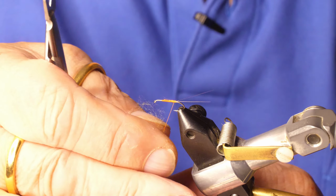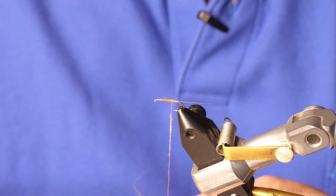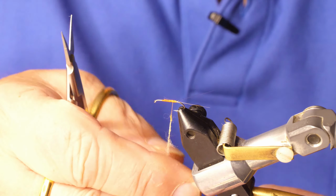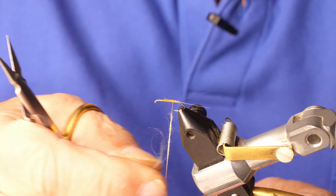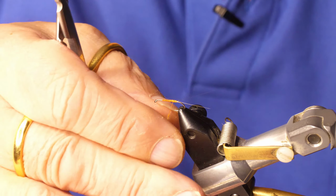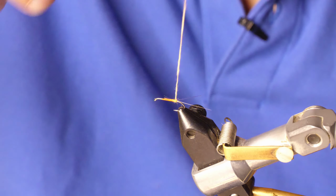Putting on dubbing, you guys all know, thin is better. You get a nice, tight little noodle when you do it that way. And the fly stays nice and tight, won't come undone. And you can see how thin that is. And then you make your wraps.